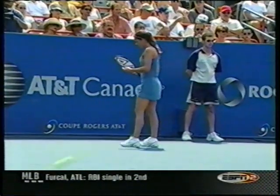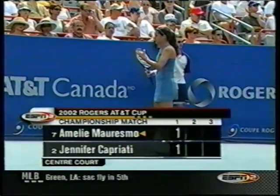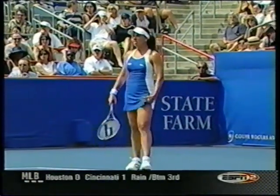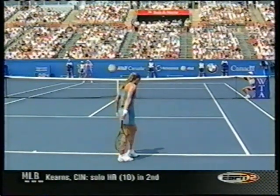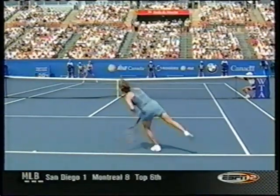Capriati holds 1-all. In the past, when Chris and Martina were number 1 and 2 in the world, if you lost one of them, it was a huge loss for the event. But nowadays, you can lose a Venus earlier, you can lose a Davenport, and you can still end up with a Capriati or another Williams or a Hingis. There's just a ton of names. Monica Seles, Clijsters, it just keeps going. Well, that's what happened this week with Serena having to withdraw with tendonitis in the knees.